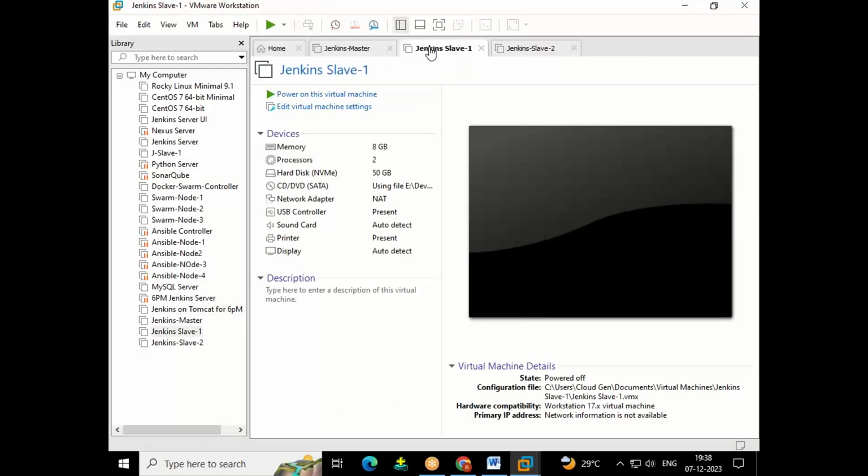Now you can close this one. Actually, this is the original machine. We cloned 3 machines. Now, this is the master machine, but the master machine has 6 processors and 8 GB RAM. Okay, next power on this one.